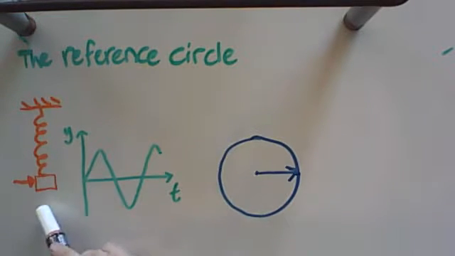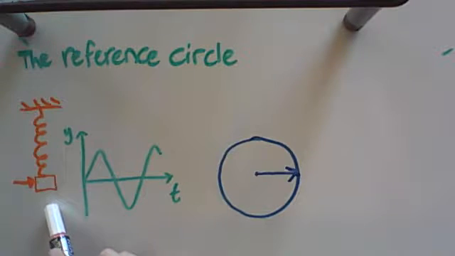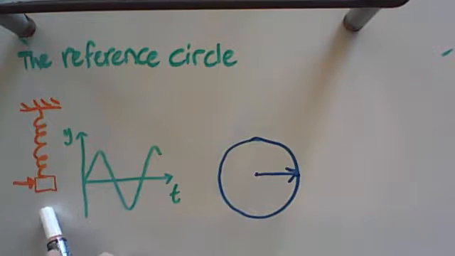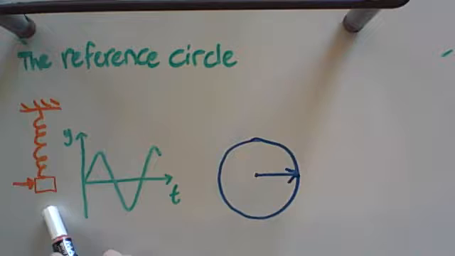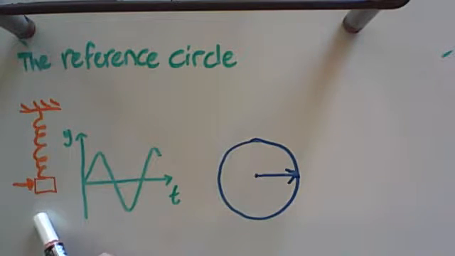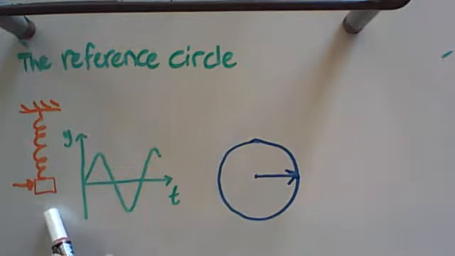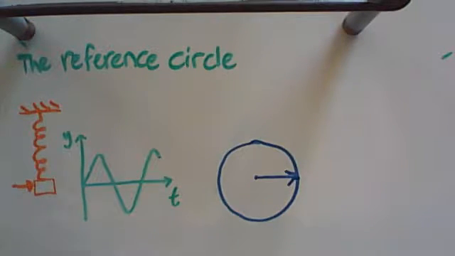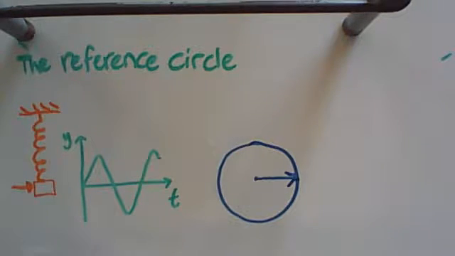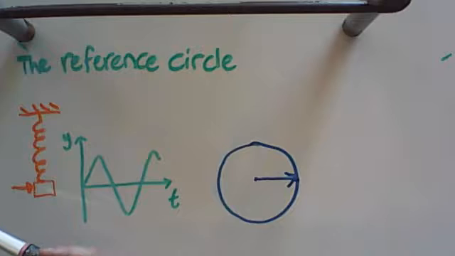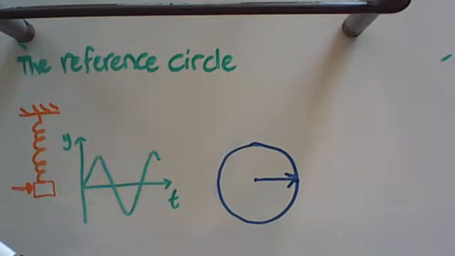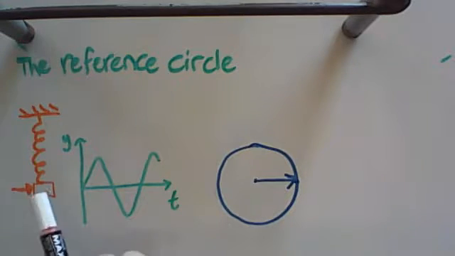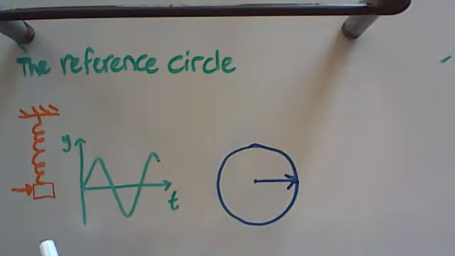So on this side here, we have our mass on our spring. And we know about real physical systems like that. We can observe them, we can understand what's happening with the forces and the energy involved, but they're not very useful when it comes to things like predictions. They're not very useful when it comes to solving problems because of their very reality. So we're already used to the idea that we can represent real physical systems in mathematical ways.